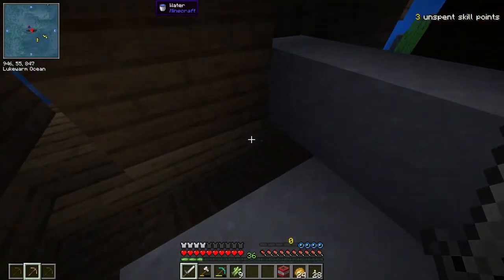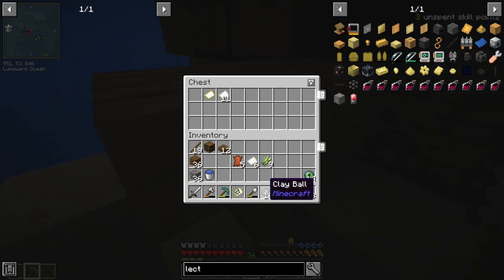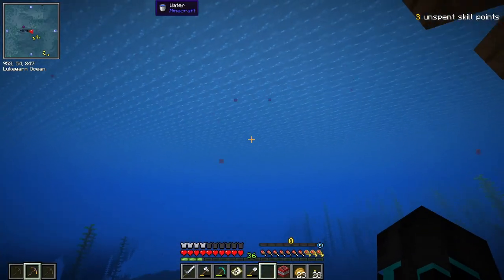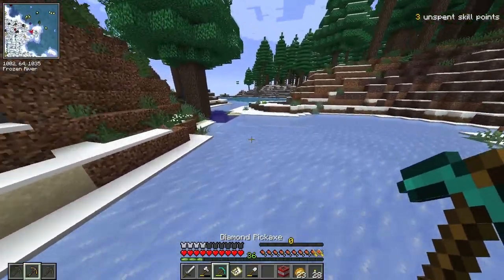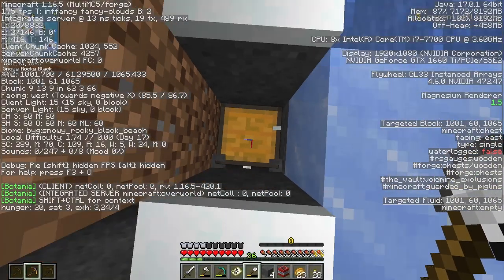TNT, I guess that's worth it. Ooh, buried treasure map, there we go. And I will grab that paper, of course. Alright, it appears to be in this direction. Over here somewhere, by this frozen lake, which is really cool. Aha, there it is.